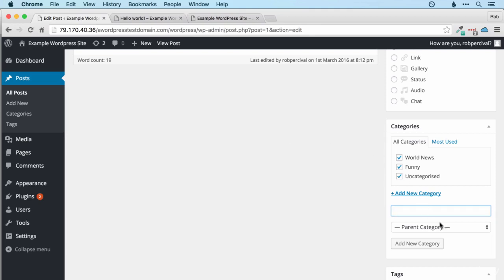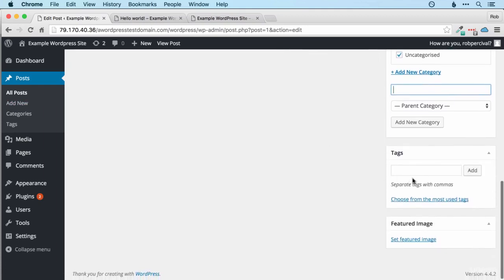I've used categories on several occasions when I'm not actually doing a blog site. For example, if you were building a quiz website, you could use a WordPress plugin and then each post would represent a quiz. So don't be fooled into thinking that posts are exclusively for blogs. You can use them to display any kind of content.